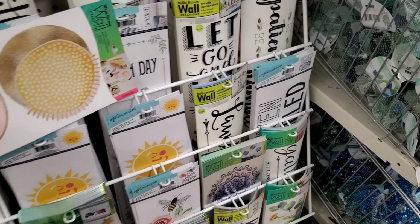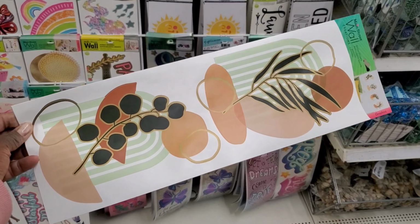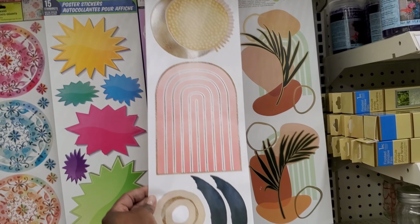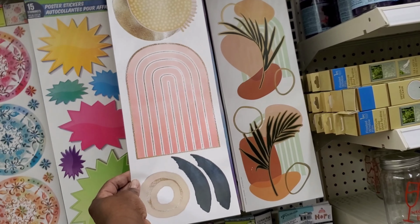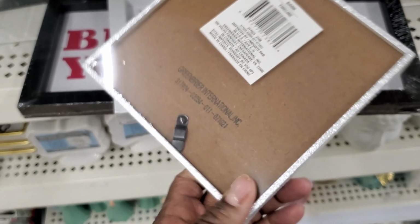I found another one, exact same look as Homesense. So you could use the wood boards from Dollar Tree or Dollarama, stick them on. If you really wanted to give it a nice look, you can varnish it. So there you have it. You could also use these kind of shadow boxes and put the material or the jute cord in there, and it gives you the same vibe. You could actually paint it. So there's lots of shadow boxes where you can do that same kind of stuff on a smaller scale.